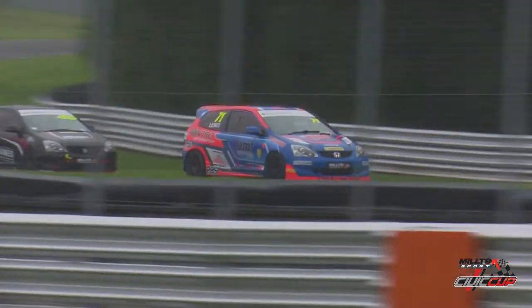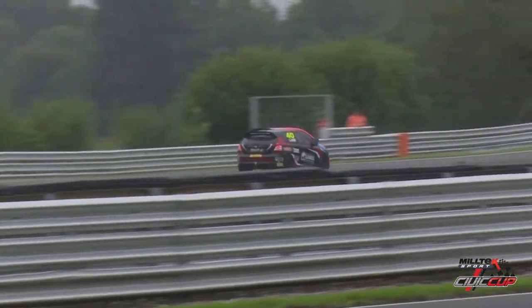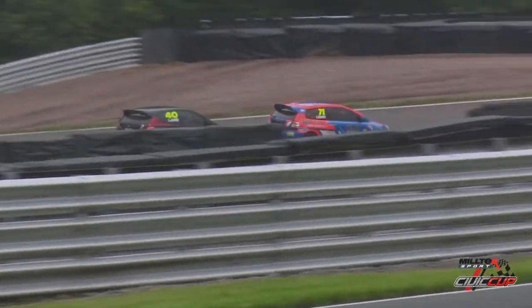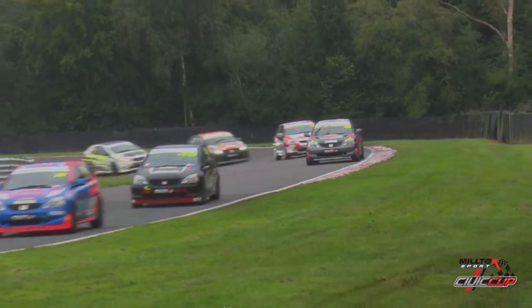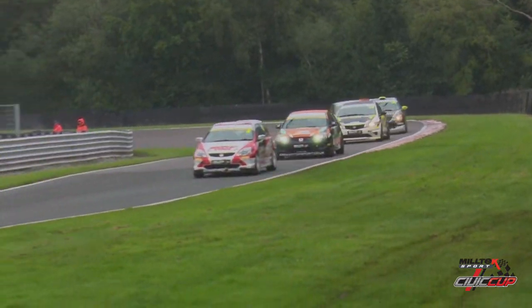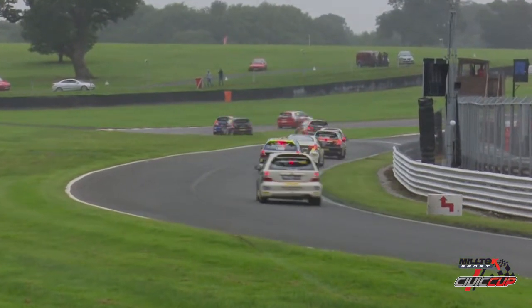Windscreen wipers on there for Bradley Lane in third, so it does look as though the rain has made a return, but it's not stopping him having a go at getting up the inside of Max Lewis. Too far back though into the Shell hairpin, and as they come out of the right-hander, it's still the same order. Alistair Camp there in fourth, but Jamie Tonks, that white and red car, is on a flyer into fifth position now then. Having gained a couple of places obviously at the start of this lap.